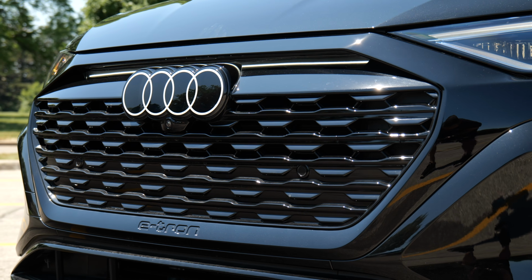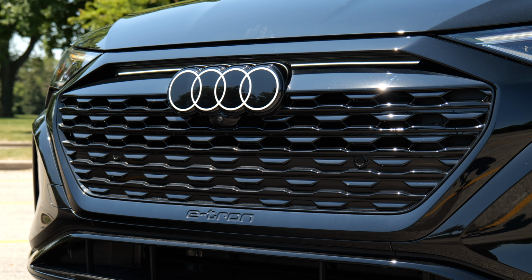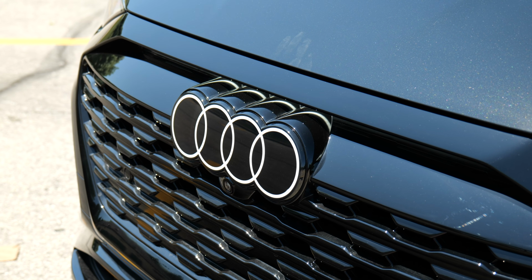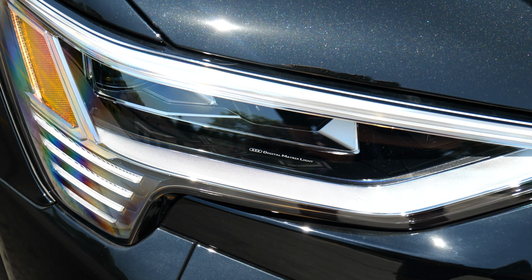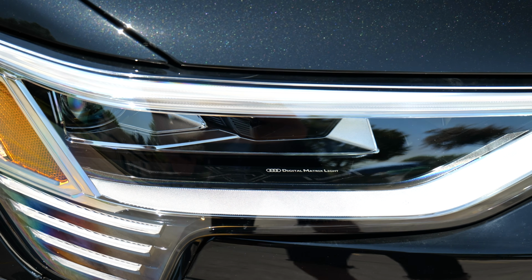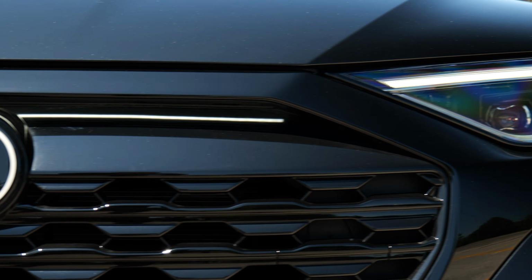The grille surrounds also bleed into the headlights, much like the gas Q8 brother. And just like the little brother Q4, it has e-tron stamped into the lower portion of the grille. And the 4 rings are an updated design to match the Q4. Then there's the party piece of every Audi, the lighting. You can get Audi's digital matrix LED headlights, which project shapes onto the ground to help you navigate at night. Super cool. You also get a small LED bar running the full width of the front on certain trims.